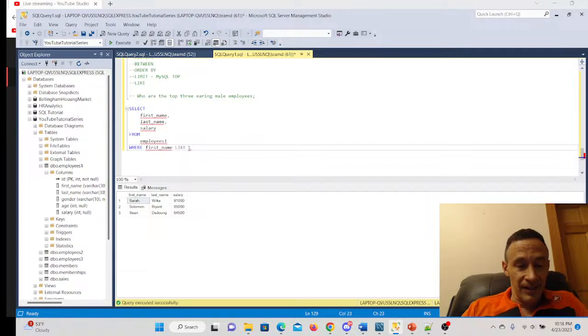The goal is to select employees whose first name begins with an S, but with their last letter as an R. So let's go ahead and break this down.